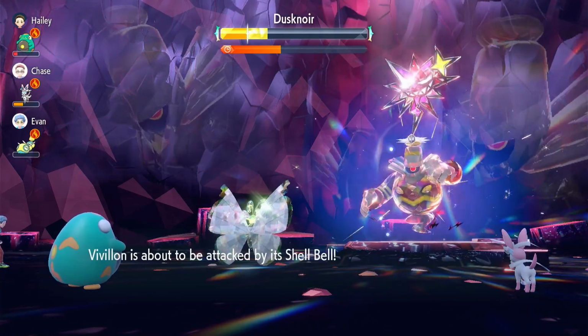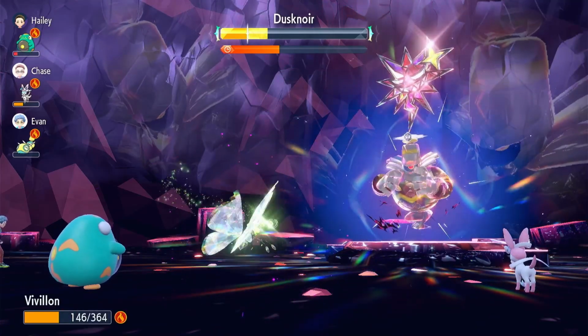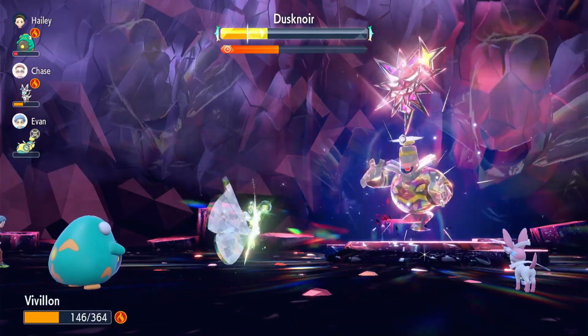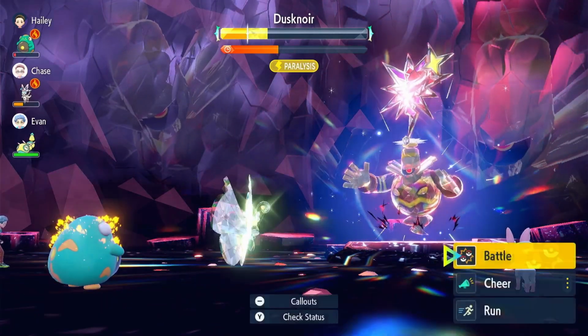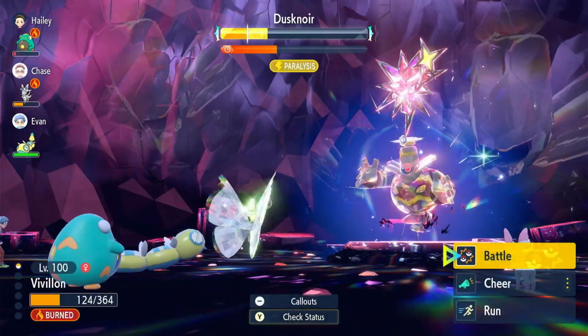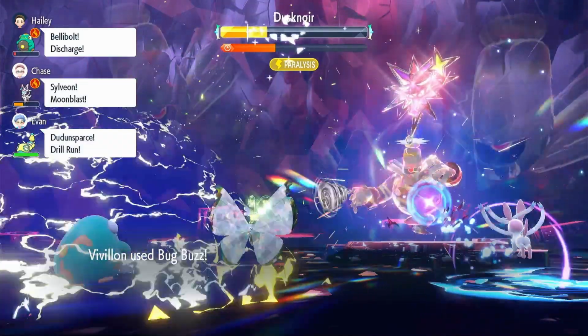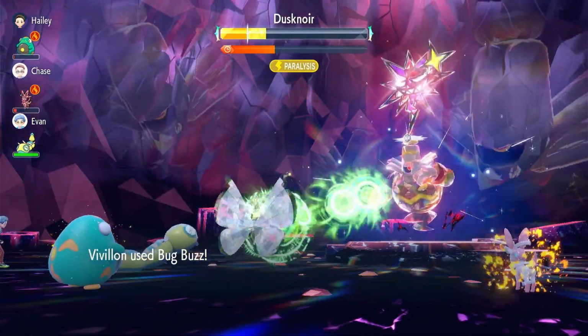Poltergeist. That just can't crit. If that crits, we'll be in trouble. We need to destroy the shield as soon as possible, just in case it does crit. Okay, it's going to steal Terra Charge, that's fine. We're going to use Bug Buzz. Was that 7? I think we're on 7. I think we get 16 in total.